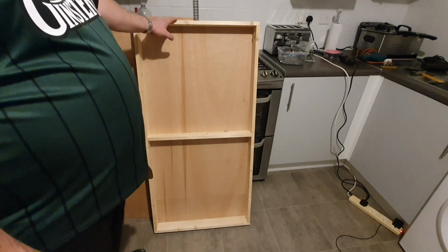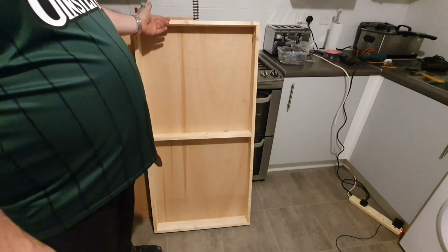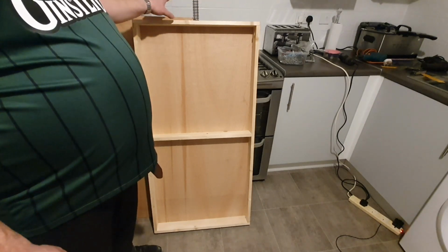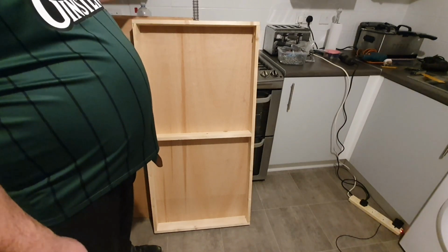Also, what you can do with these end pieces is, because it's going to be a modular layout, I will have to drill holes into this part here, so I can put some locating nuts and bolts on that one so it connects to the next one.